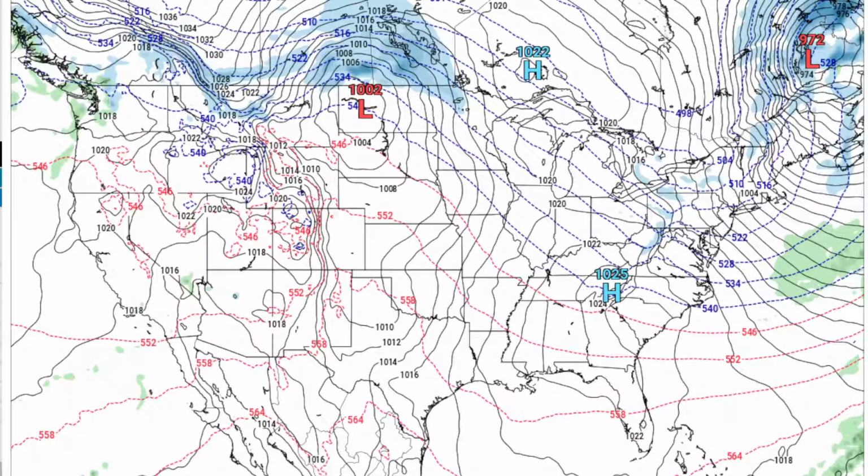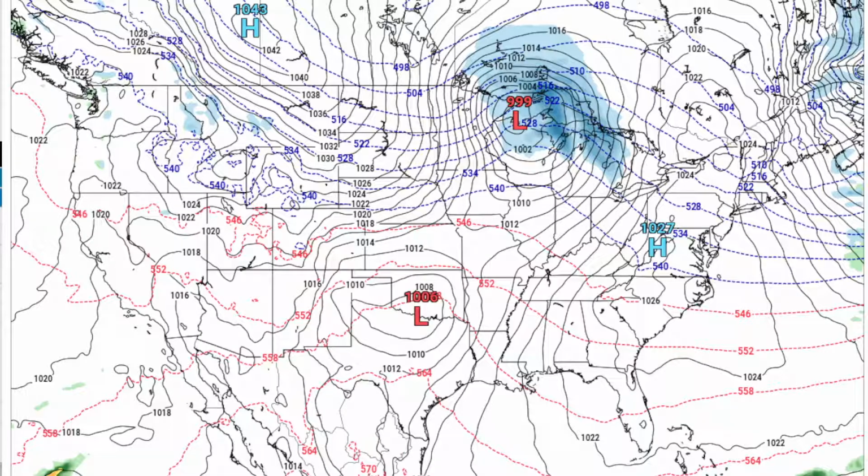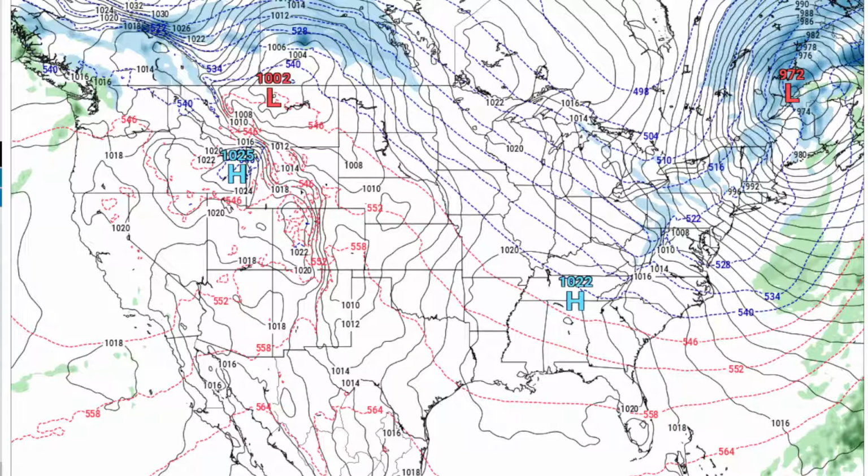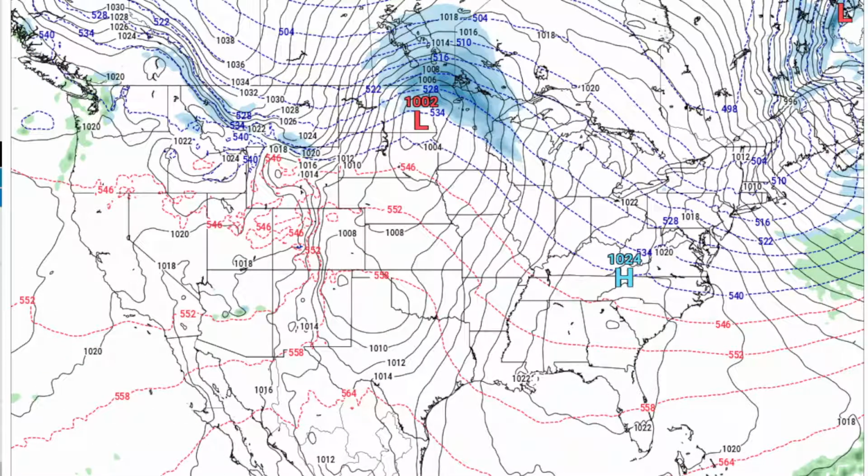So we're going to see this storm as it deepens further to 972 millibars. It really deepens as it moves up the eastern seaboard. And now we have the makings of our next Alberta Clipper, which is going to come down out of western Canada into the northern states again of North Dakota and Minnesota. We're going to see snow primarily in northern Minnesota, and this is what we're going to see for the 18th on Tuesday. You're going to see this system bring some snow to northern Minnesota and Wisconsin.